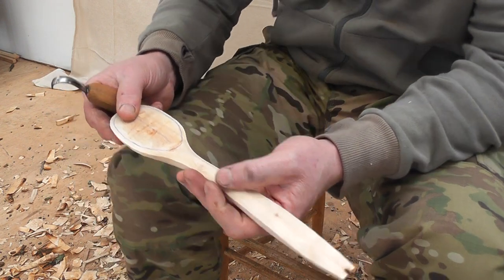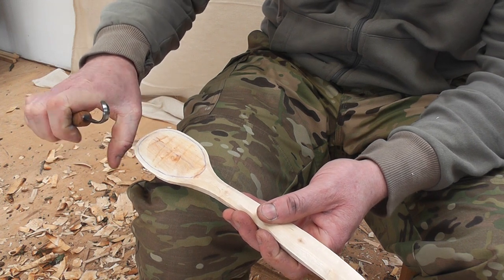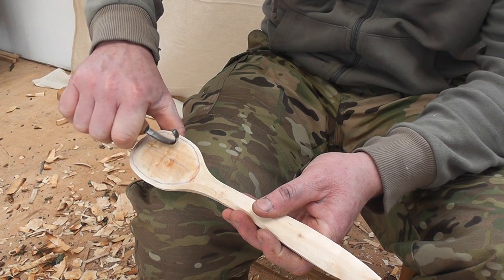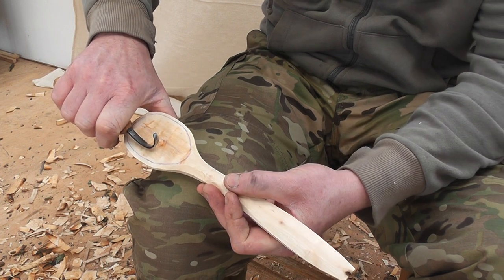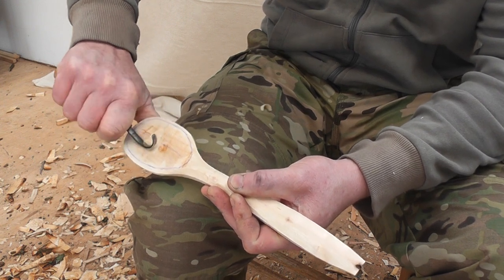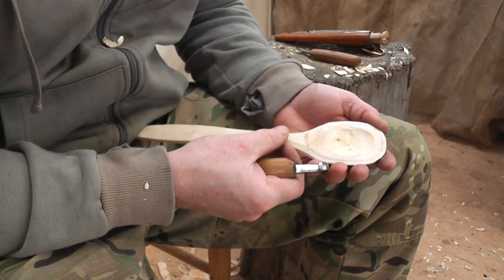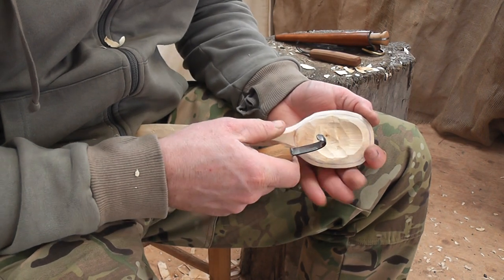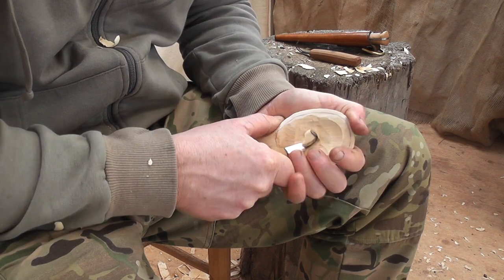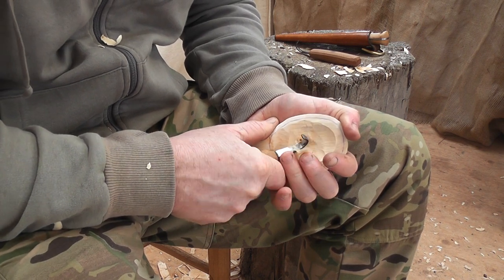Now to start with, we want to try and support the hook knife in a fairly open grip, just holding it with our fingers, and then we're going to work across the grain, but the essential part is that we don't cut into our thumb. We keep our thumb tucked out the way, and then we can just work across the work, making nice little cuts, and see how we're not getting anywhere near our thumb. So as you get deeper, you might even want to use your fingers of the hand that's holding the spoon to actually apply a little bit of pressure like that, just to give you a little bit of extra power and also steer the blade through the workpiece.